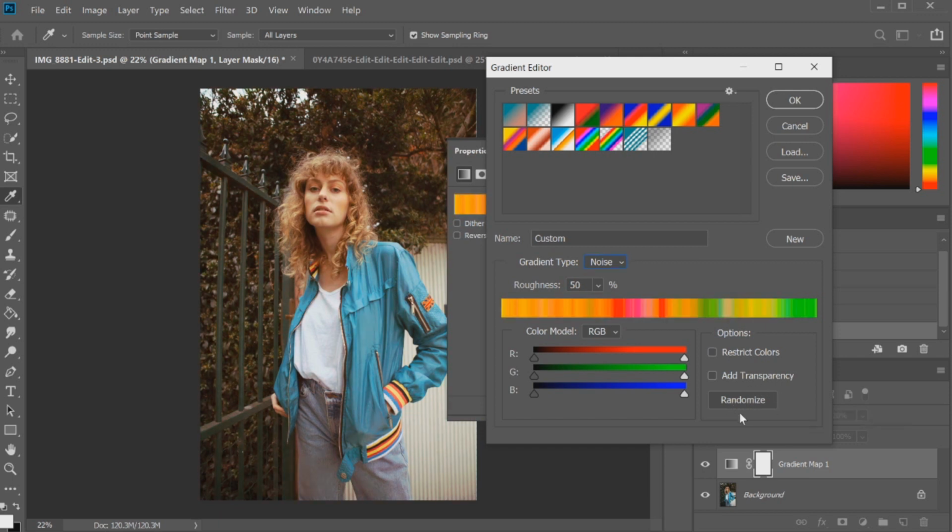Okay, so here's our first randomized color grade. This is really good. Like I said, if you want to find out where to start with your color grading, you can pretty much go anywhere from here. This is basically an automated way of finding the right tones that you want in your image and building on that. From here, you could do basically anything with adjustment layers that you would usually do, whether that's changing the curves or the levels in the image, or even changing a bit of the color balance if you're not 100% happy with the colors, but the overall look is pretty much what you're after.